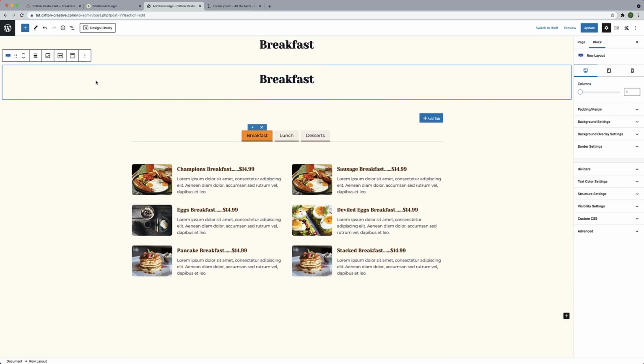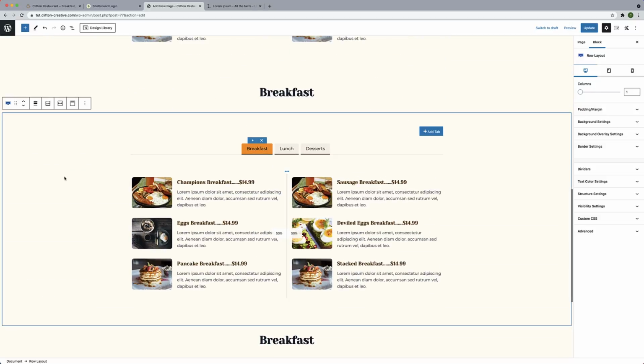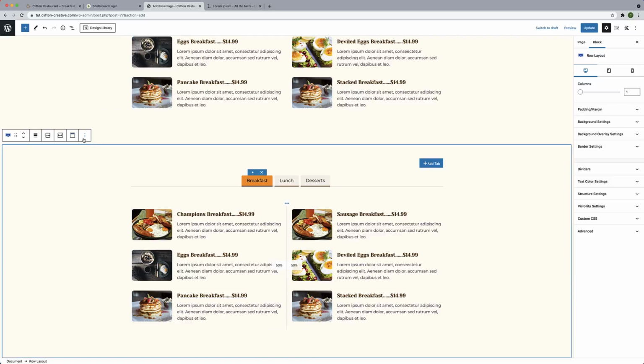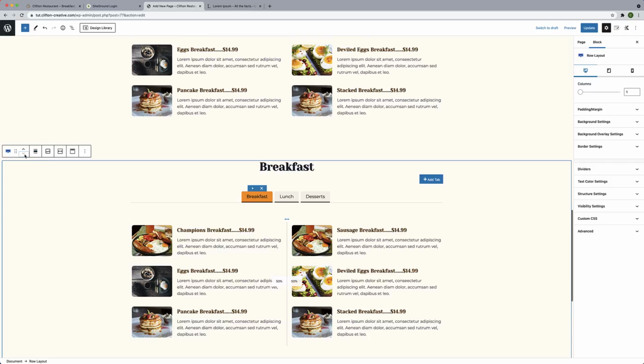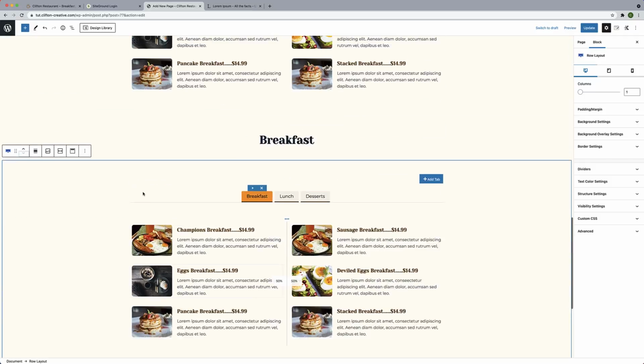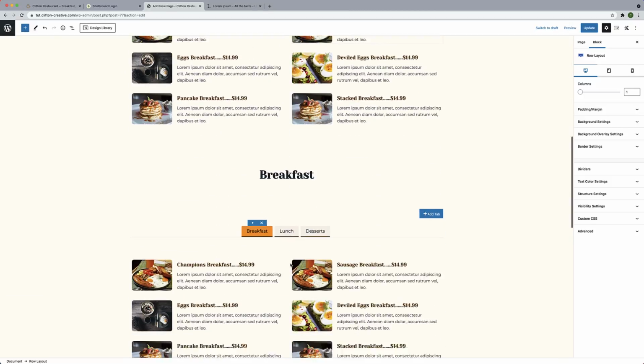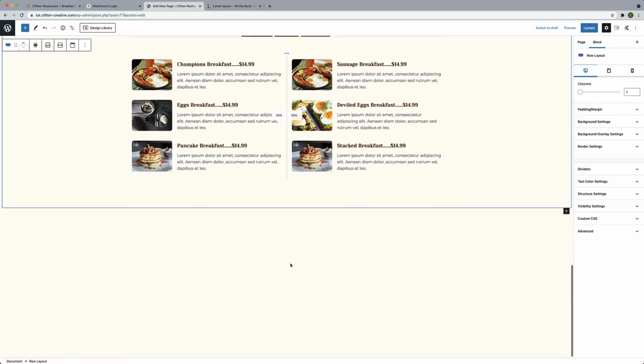So I'm going to duplicate the heading again, shift it down, and duplicate the menu section. There it is, and I'm going to shift it down. Okay, so now we should have 3 sections that are duplicates of each other. So 1, 2, 3 sections.